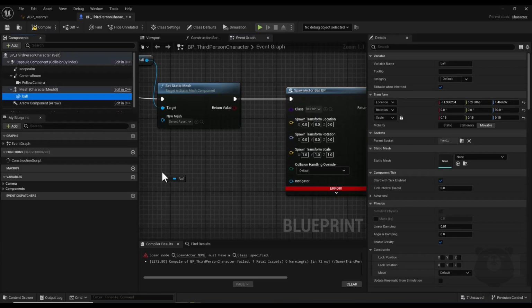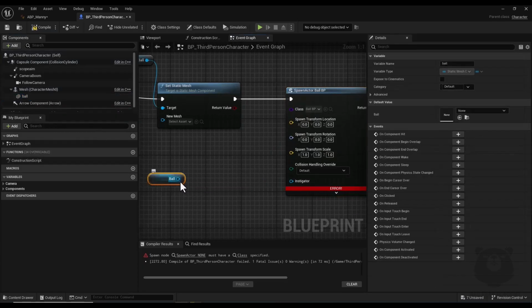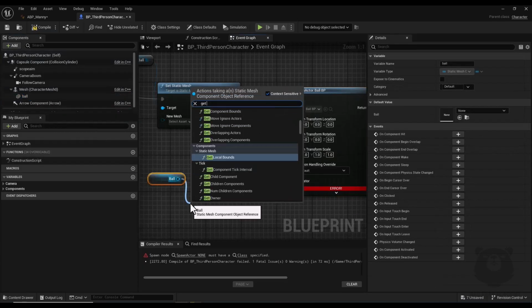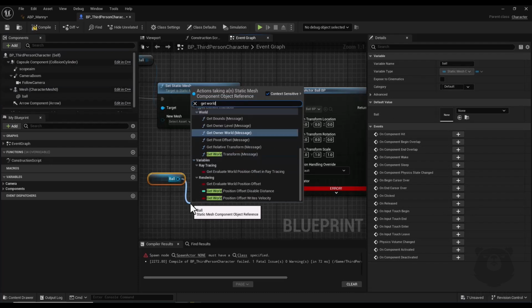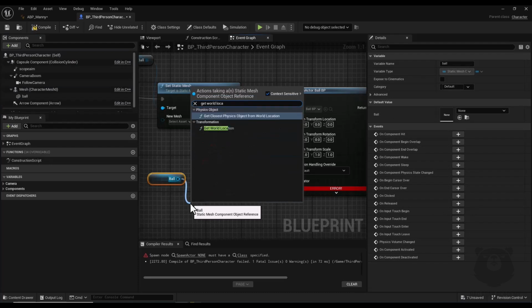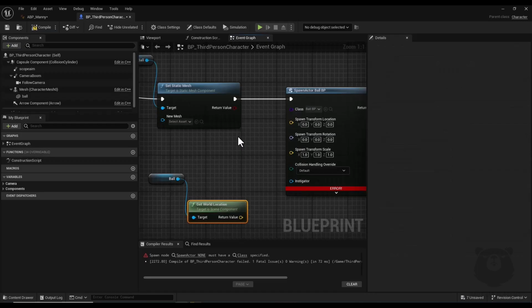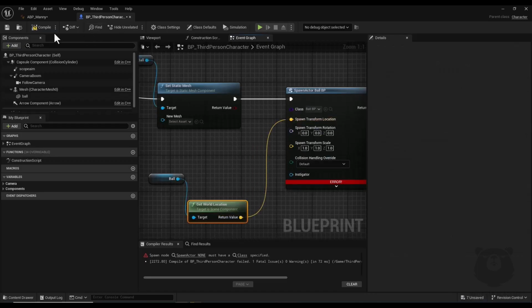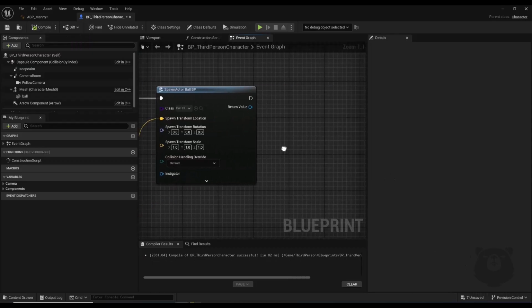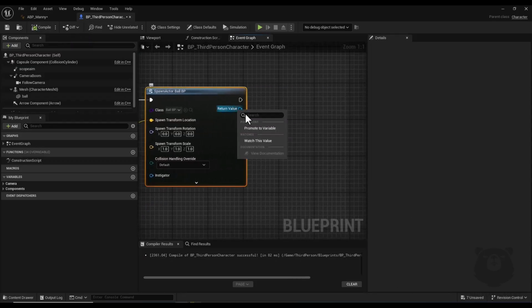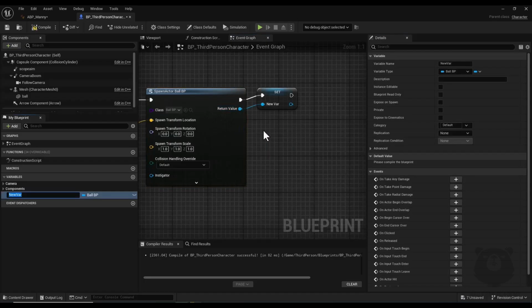Now I drag and drop my ball component, and here I drag a node and search for get world location, and I simply connect it to here. Now here I right click on this return value and promote it to a variable, and I name it ball ref, which is a reference to my ball blueprint.